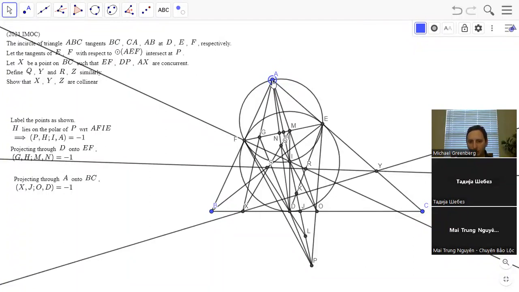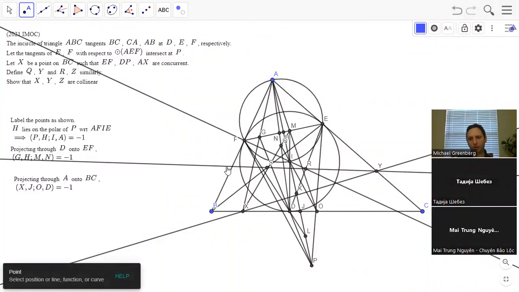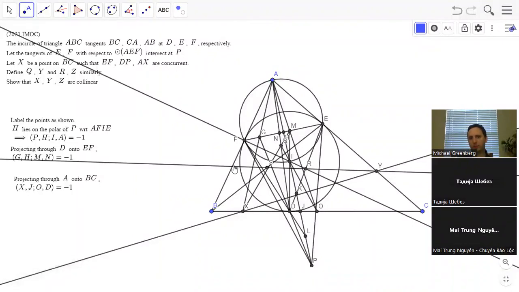Shouldn't you intersect RS with AB? AB, so right here. Well, because I'm taking the midpoint of BE. Let me think about it. I thought it was AC because I was doing... Oh, I think yeah, you're right. But then I did it wrong. Then I need the midpoint of CF, not BE. So I did it wrong.